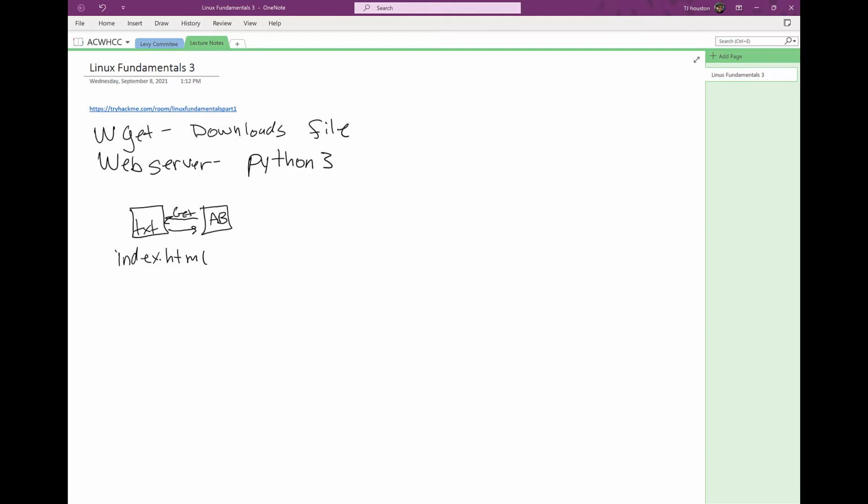Also, the GET request is the same thing as you typing it into a web browser. When you type that in and hit enter, it's sending out that same GET request. This is just doing it via the terminal. And why do you think in cybersecurity we would use this little web server and this GET? What's the use case? Avoid being on the internet? Maybe you don't have access to the outside network, but you still need to get files, right?